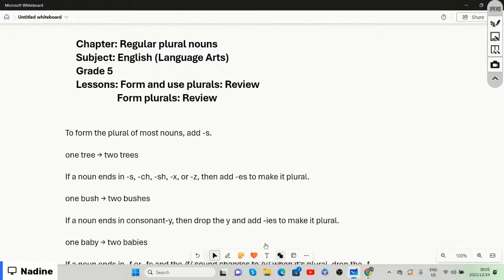And the lessons that we're going to be focusing on under this chapter are to form and use plurals, so basically to form and use plural nouns.